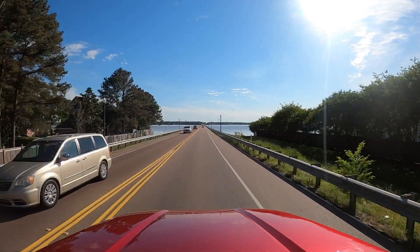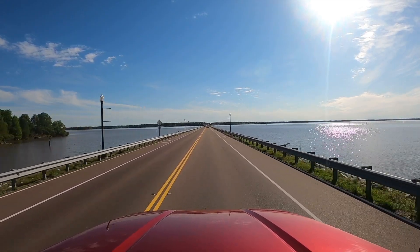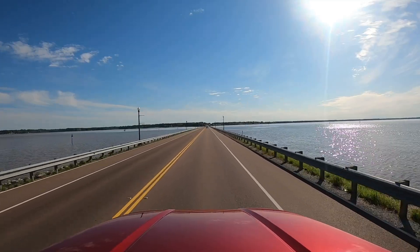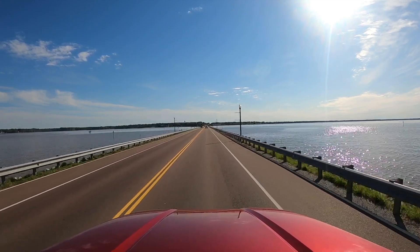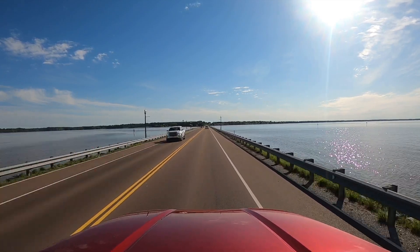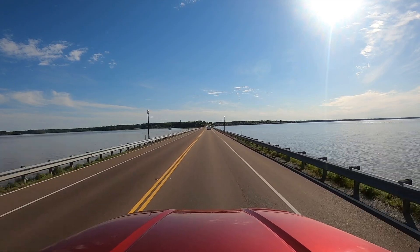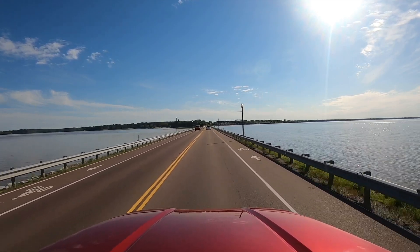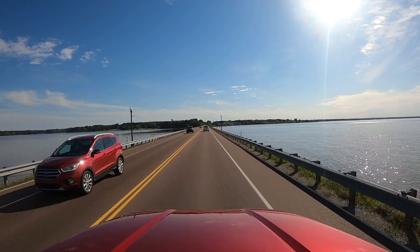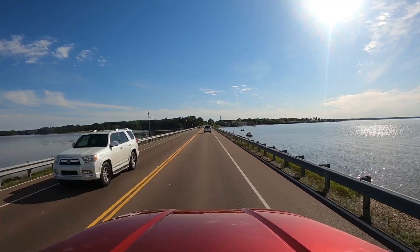We're coming across the Pilahatchie Bay Causeway completing our loop. Great views even when it's not sunset - Pilahatchie Bay on the left and the main big water of the reservoir on the right. They're connected and you can take a boat underneath the bridge between the two. They were combating giant salvinia for a while preventing passage but boats are doing it now. You can go to the Madison County side where there are restaurants and boat rentals. There's also a park over here on the left on the Pilahatchie Bay side.